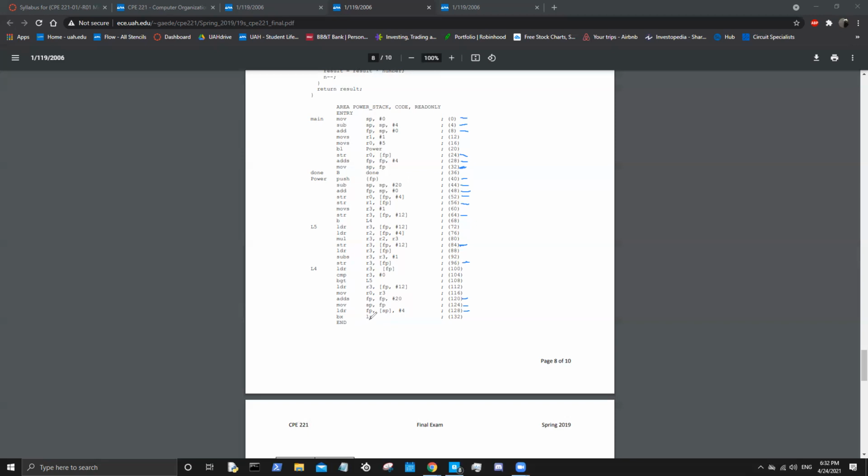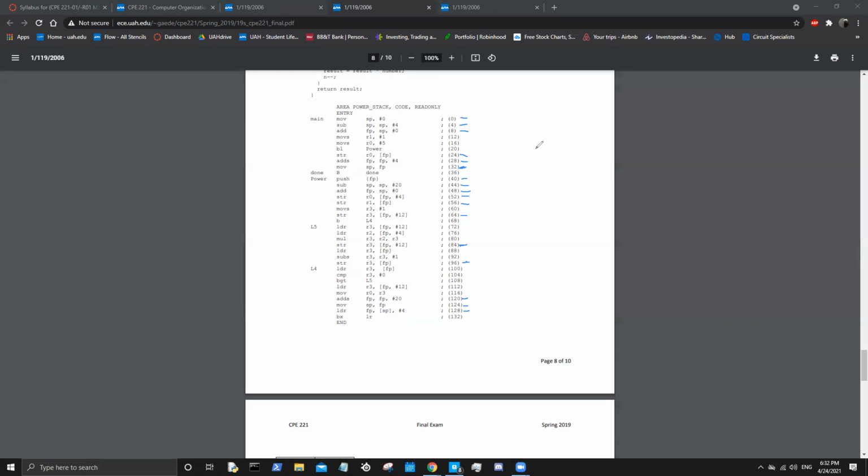So what that means, when you approach a BXLR, you need to find where the branch link that preceded it occurred. There are no other branch links in this entire program. Therefore, the only place that this BXLR will send you to, it'll go from line 32 and send you all the way back to line 24. And then you execute and continue running down the program from there. Okay. So that's what that does.